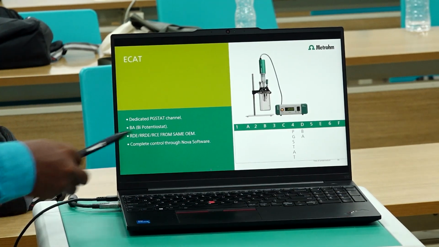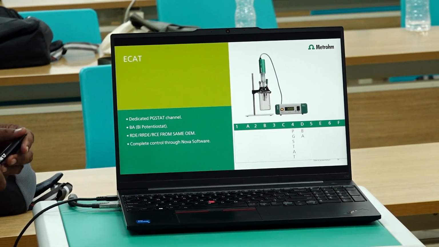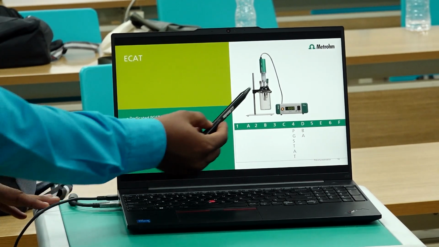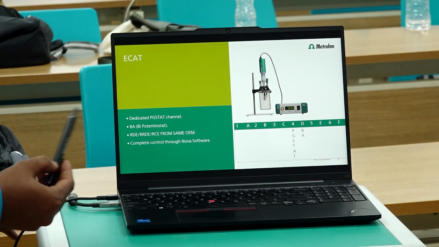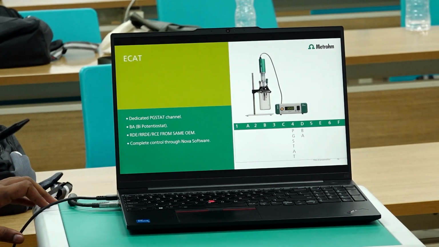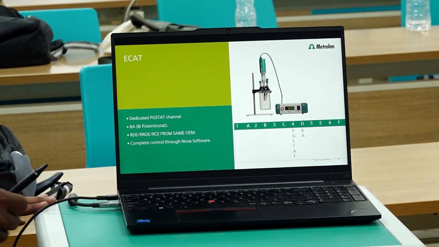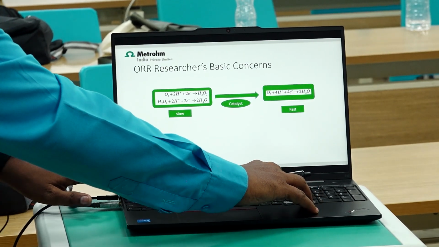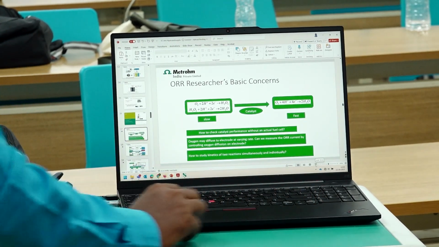So this is a setup called RRDE. You can drop cast your catalyst material on a GC electrode, and then you can rotate this electrode at various speeds to study the hydrodynamic property of your catalyst.